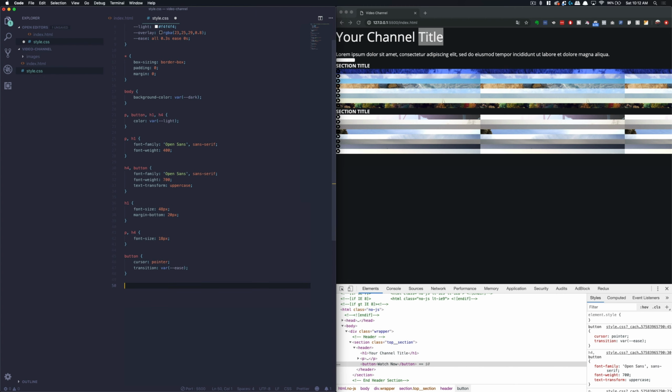And then we can go ahead and set what we want the button to be when we hover over it. So button pseudo class hover, and that's going to be transform. We'll do scale, and the scale is just going to be a little bit. So 1.02. And then let's go ahead and save that. And now once we hover over the button, it's hard to see, but it scales up a little bit.